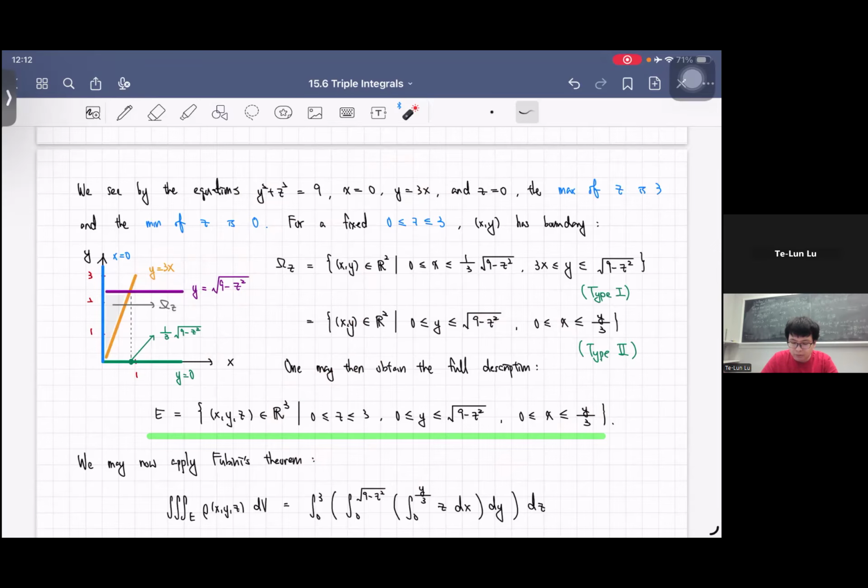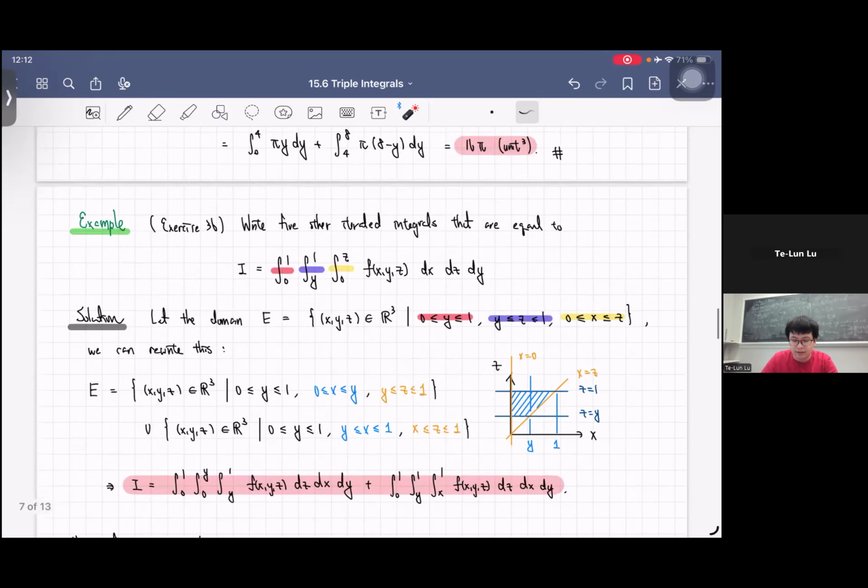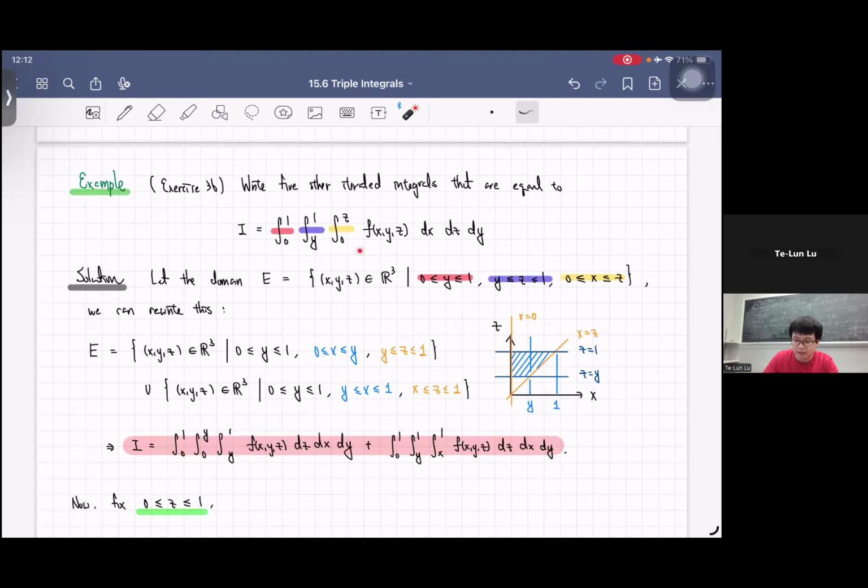And I believe there are multiple exercises about this in this kind of case. So if you have time, try to represent this type of triple integral in the other 5 possible iterations. So it can be xyz, xzy, yxz, yzx, zxy, and zyx. And again, the way to do that is exactly the same. You first describe the exterior boundary, and then you try to draw every surface in the rest of the two variables. And then you can describe the rest of the two variables in a type 1 or type 2 region to get back to the definition for E. Okay.